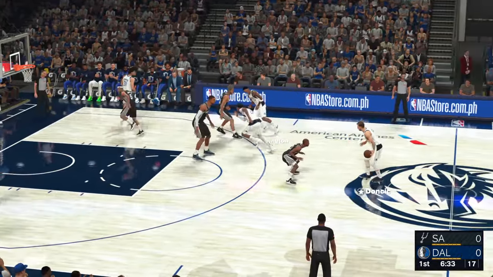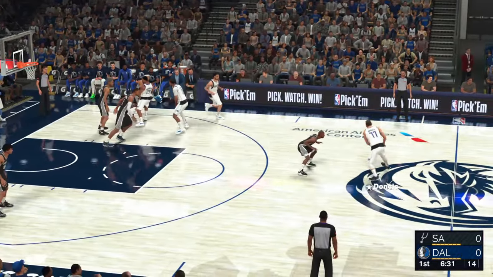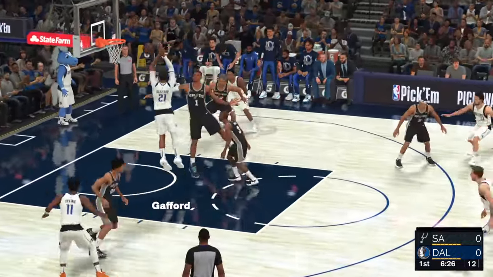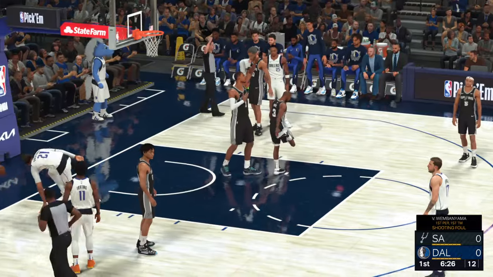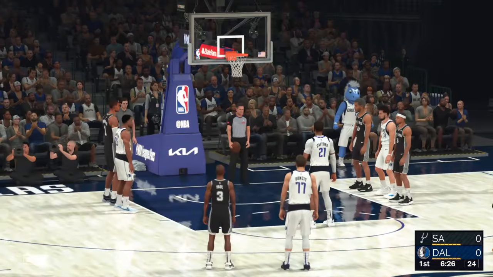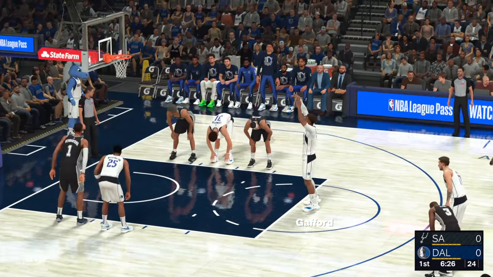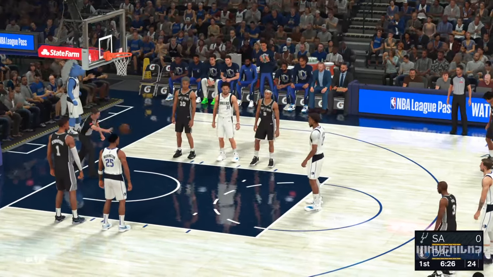Washington kicks to Doncic. Thompson for the triple. Second shot opportunity. And there's the foul on the shot. He'll go to the line for two. And there's the call, San Antonio the foul. Yeah, easy call. The Mavericks shooting their first free throws of the game. And he makes the first.